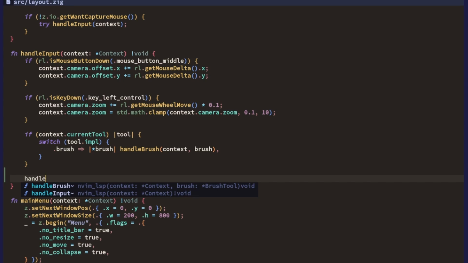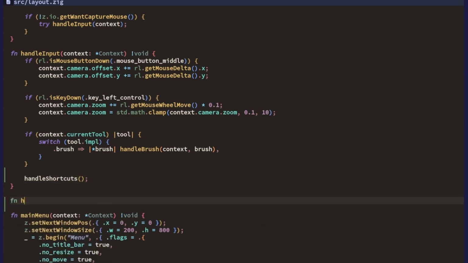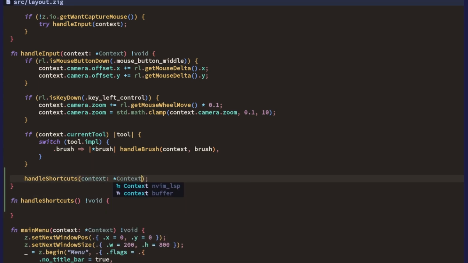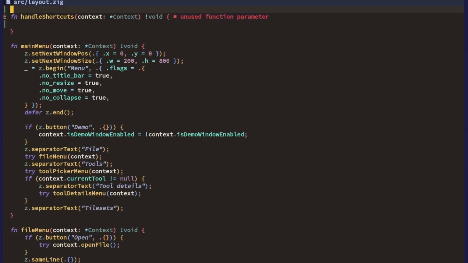So let's have that here, handle shortcuts, and we'll need the context. There. Okay, so now we can put it in here.